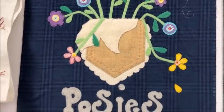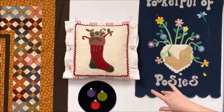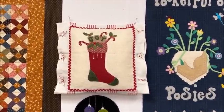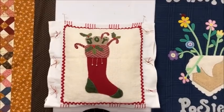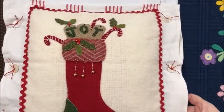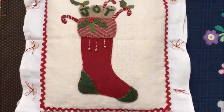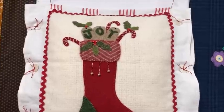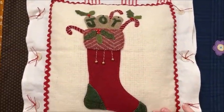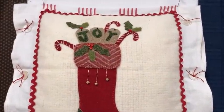So that's another one. This one I just finished a couple nights ago, and this one is called Joy to the World Pillow. And it's a pillow, and we did our famous used toweling. And then you sew on your buttons or stuff a pillow form in, sew on your buttons. I was going to say if you ever wanted to wash it, but this you probably wouldn't wash. Yes, but this one was kind of fun too. This one was plain until I put the buttons and the bells on it. And then it, again, cute.